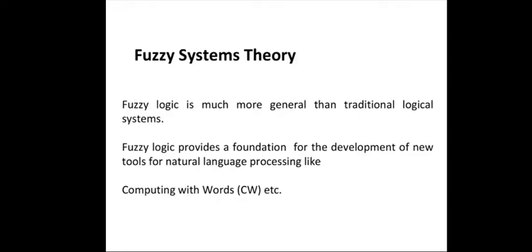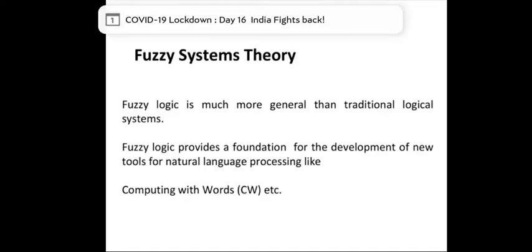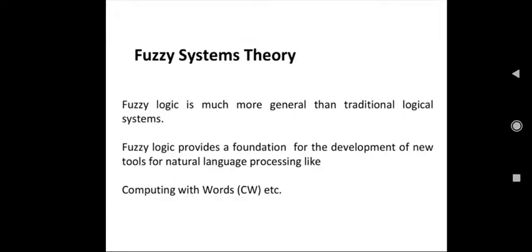It is more general than the traditional or conventional logic system. So I can say that the traditional logic system is a special case, and fuzzy logic is much more general than the traditional logic system. Fuzzy logic provides a foundation for the development of new tools for natural language processing, like computing with words. So it is a very important area where fuzzy logic is very helpful.